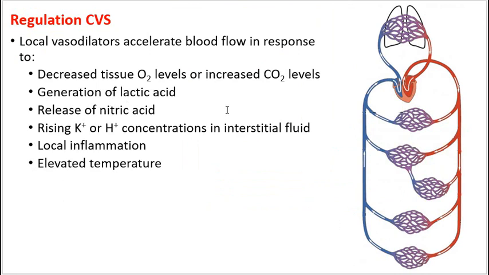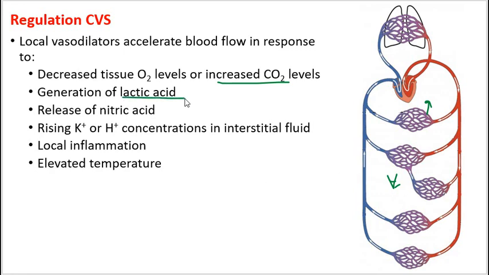It could also be regulated by sensing some of the gases. For instance, if it senses that the oxygen level is decreased, the blood flow will increase to that region. If you have too much carbon dioxide here, that means all the oxygen has been used by those tissues: send me more oxygen. If you have a low level of oxygen here, that means I need more oxygen, deliver more oxygen.